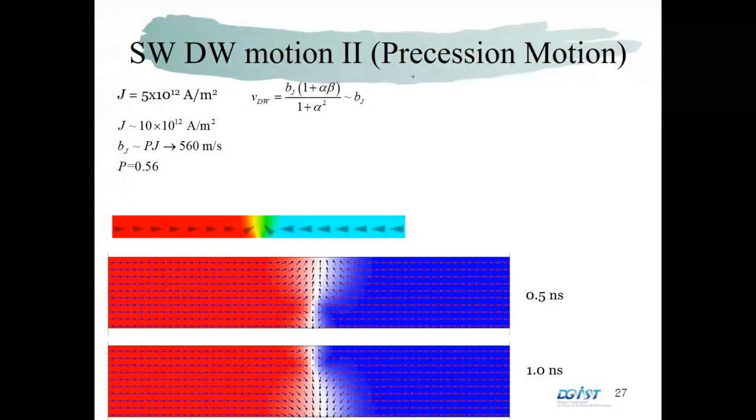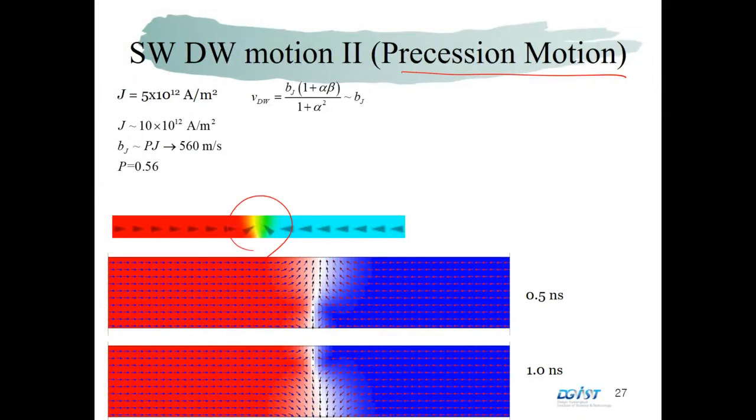And in the precession domain wall motion case, look at this simulation here. The difference is that the domain wall stays at the same position because I made some options so that the domain wall is always positioned at the center. Actually, this domain wall is moving now, but I changed the frame of the simulation to keep the domain wall at the center. See, there is some change of the domain wall structure here. This is because of the precession of the domain wall.